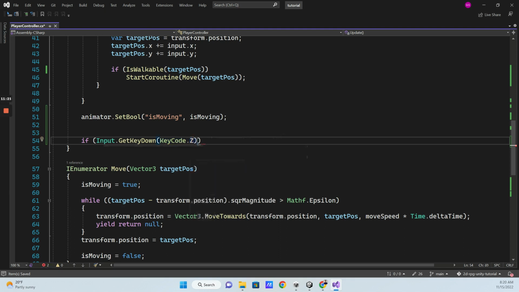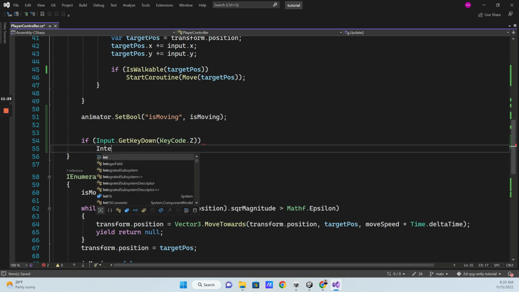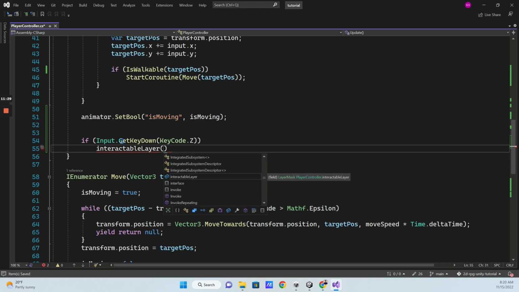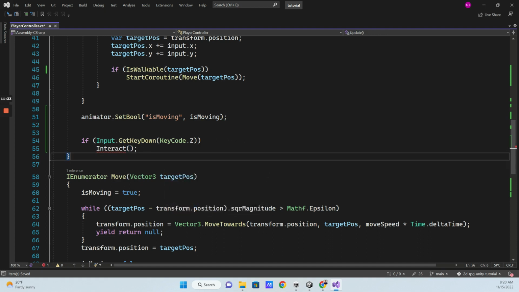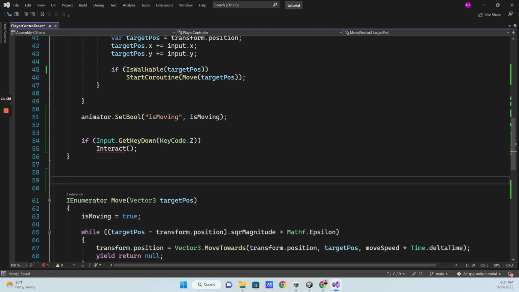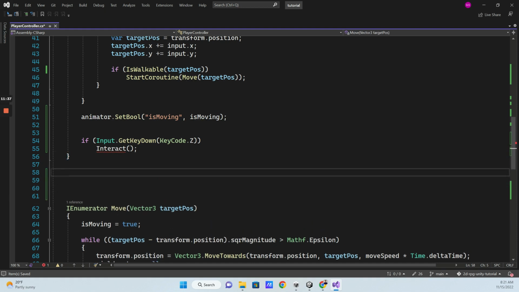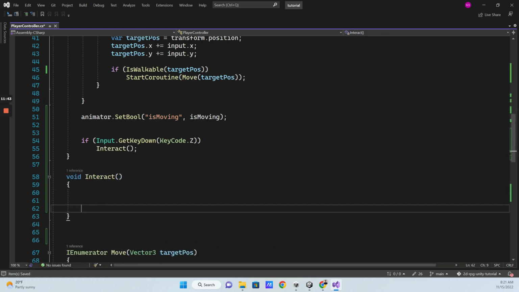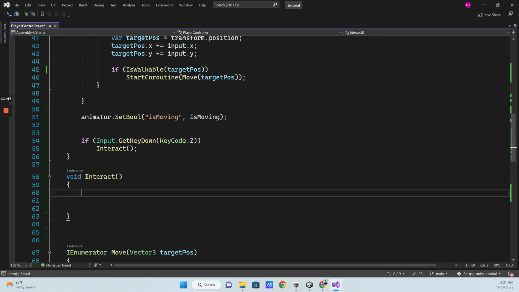So whenever I'm pressing C, I'm going to run this function Interact. This one. Got an error that you don't have the Interact function. So let's go ahead and add that. Interact. Here is where we are going to implement the logic.